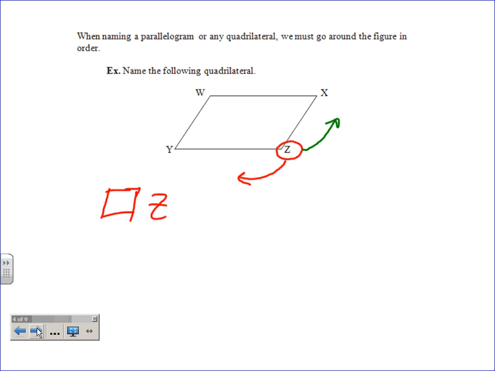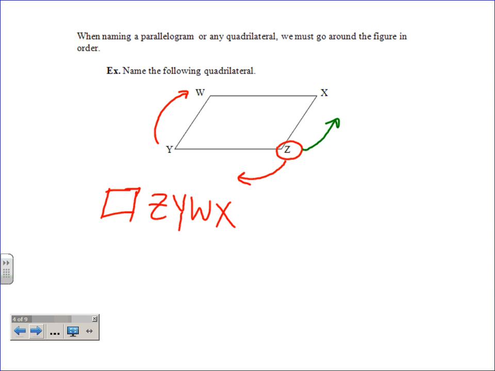You can always look up there. Which way is it going? All right? And so, yeah, you would go to Y. And then if I'm still going clockwise, I would go that way, W, right? And then X. Is that the only correct answer? Well, in fact, there's a lot of ways of answering this. But notice how I used all the letters.